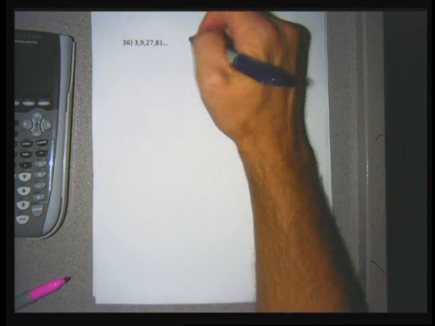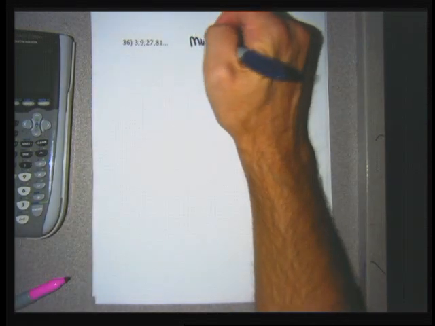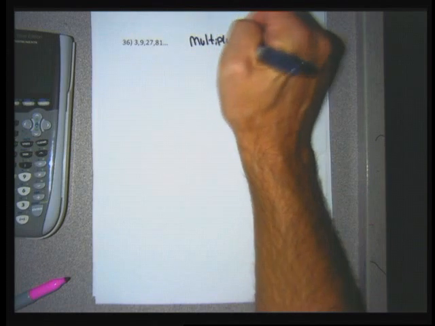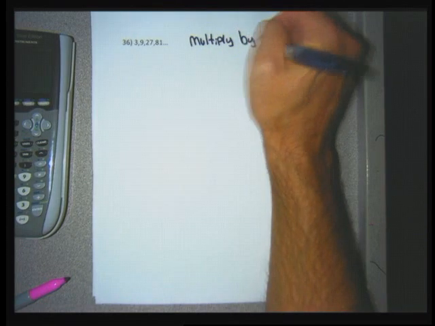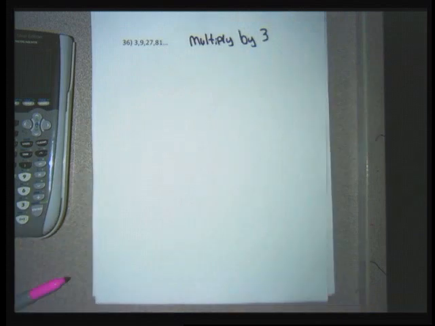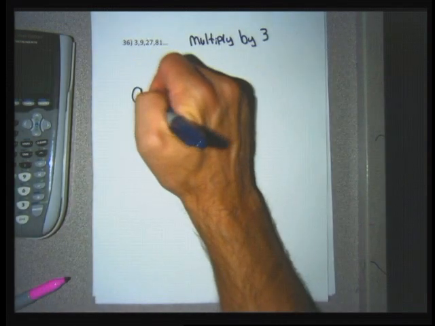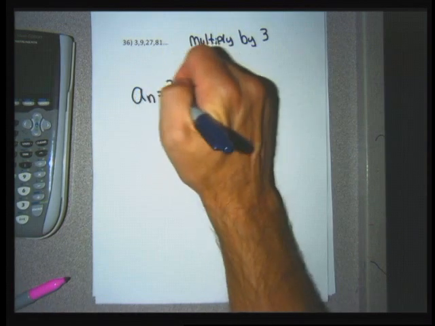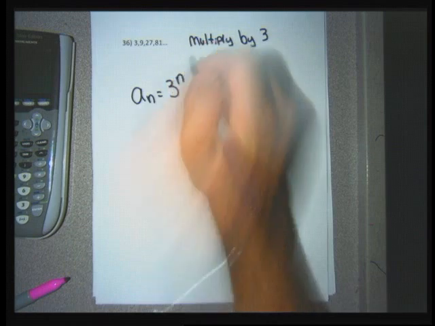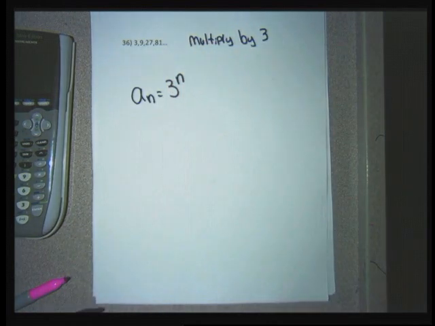So to get from term to term, I have to multiply by 3. And that doesn't give me a 3 times n in the formula. In the formula, if you're multiplying, the n becomes an exponent. So I know that that is going to be a formula for any list that numbers are multiple of 3 apart. Sometimes that's good enough for the list. Sometimes I have to tweak that formula.